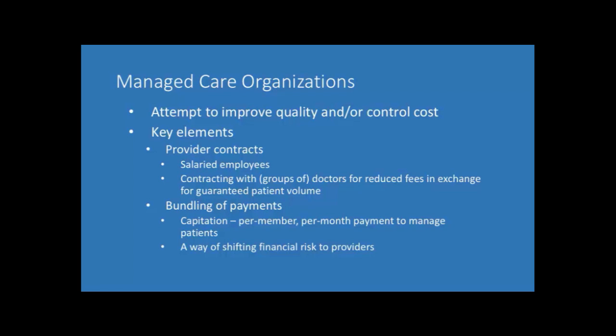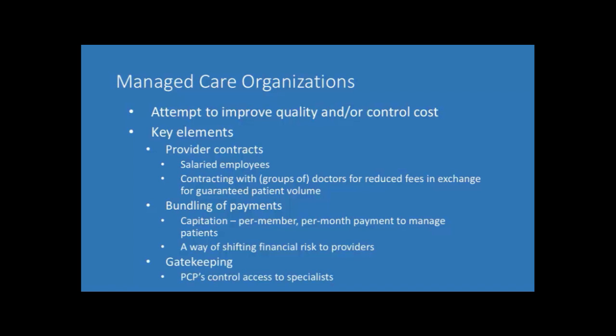And one common way to do this is capitation. If you want to shift some of the risk onto the providers and you're the insurance company, it makes sense to pay them a flat rate per person per month, let them assume responsibility for the care, and that way if the provider runs up a higher cost of care, it doesn't cost the insurer more. So this is thought to be a way to disincentivize unnecessary care and encourage care that's more preventive.